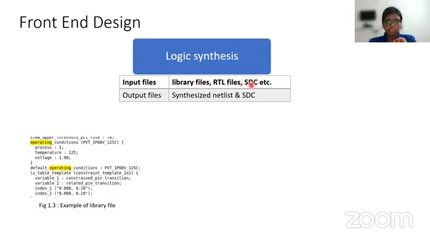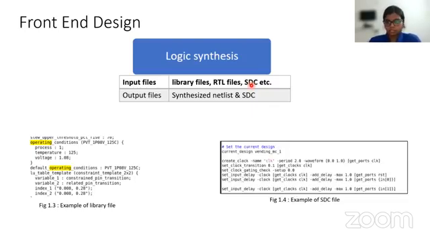Let's look at what SDC is here. SDC stands for standard design constraints. As the name suggests, there will be design constraints listed in an SDC file. So which kind of design constraints? First of all, like I mentioned previously, we want our inputs and outputs to be in sync with the clock. So we'll need to know what my clock period would be. The clock period, how the clock waveform will be, everything will be listed in the SDC file. Along with it, if there is any input and output delay that we need to consider while designing, it will be there in the SDC file as well. And if there is some uncertainty that we'll need to take care of, that would also be listed in the SDC file. Similarly, there will be multi-cycle paths and false paths, all those things will also come into the SDC file. Okay, so these will be the minimum inputs that synthesis requires.